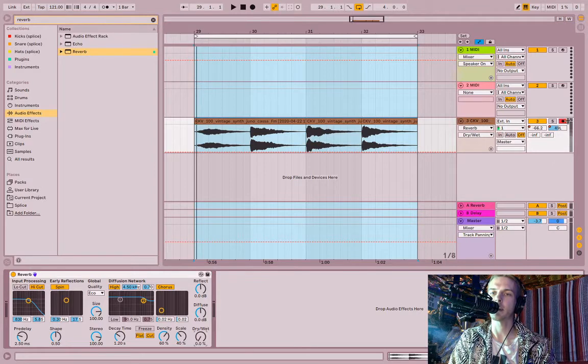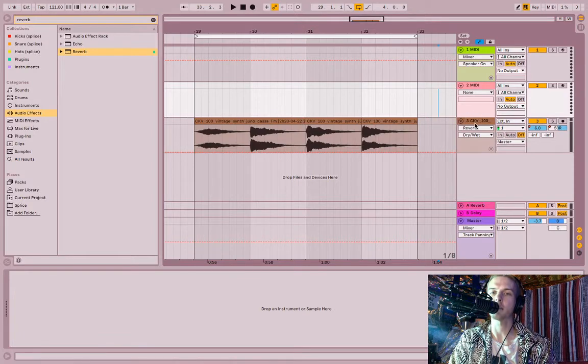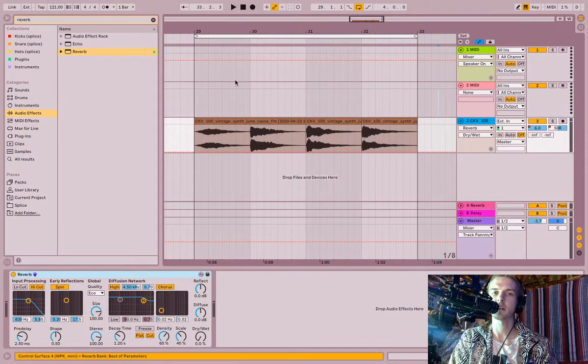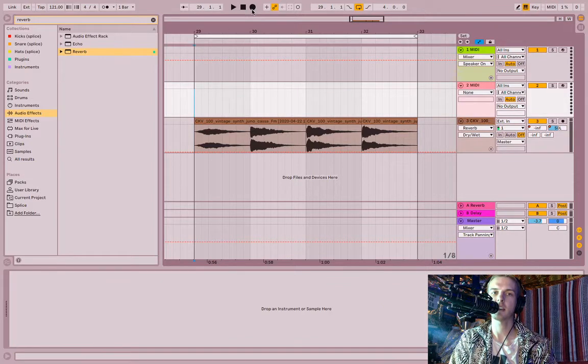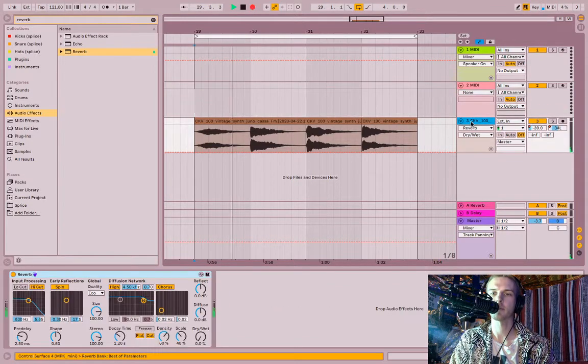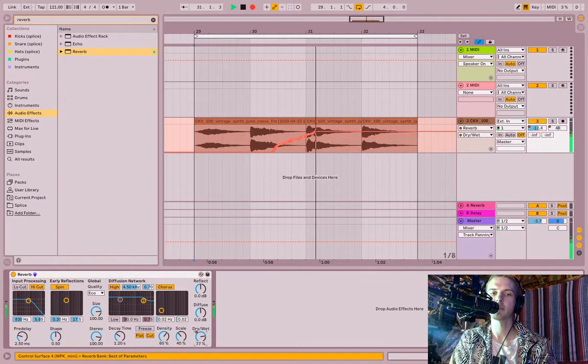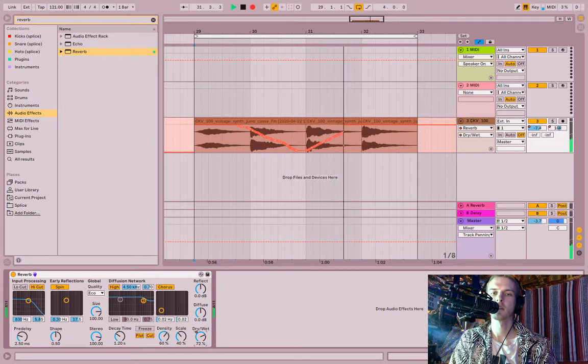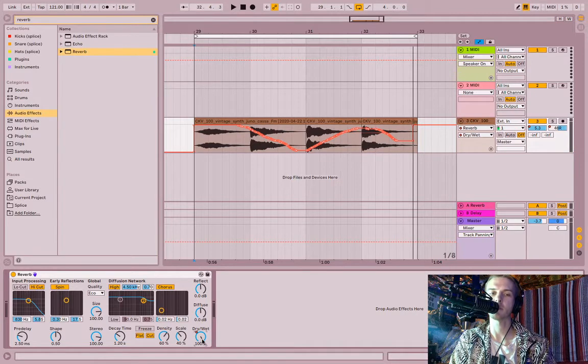So if I'm going to do it this way, I want to make sure that I unarm the track because I don't want to record anything. I just want to record automation. I don't want to record any kind of audio. So I bring my playhead back to the beginning, and I'm going to hit record. Now I'm going to bring this knob up here. You can see that instead of having to draw it in, this is a little bit more fluid. You can maybe make this a little bit more musical. Totally a personal preference thing, but it is nice to have the option of being able to automate from one of those two different ways.